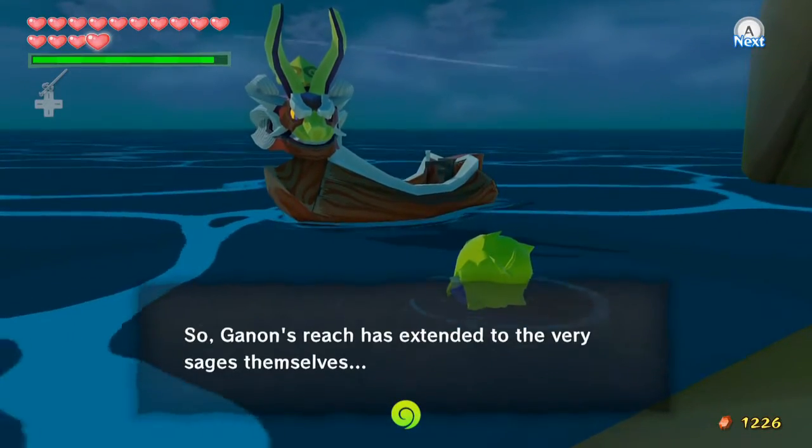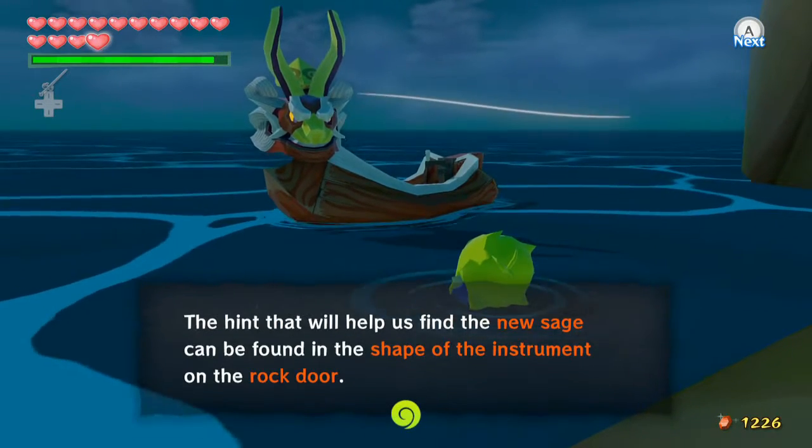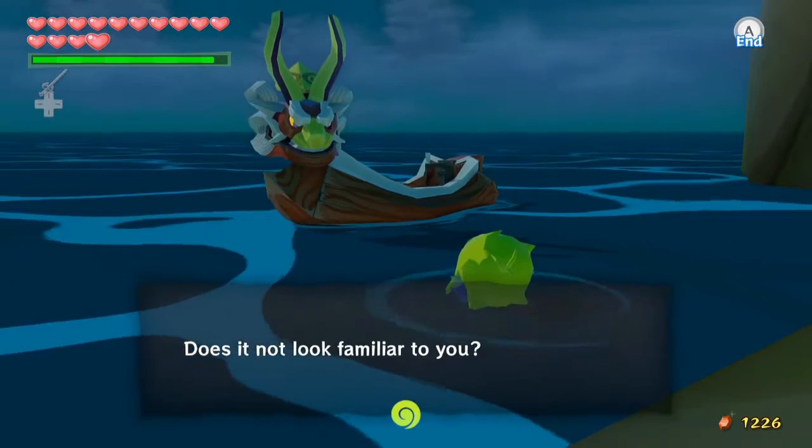So, Ganon's reach has extended to the very sages themselves. The hint that will help us find a new sage can be found in the shape of the instrument on the rock door. Does that not look familiar to you?